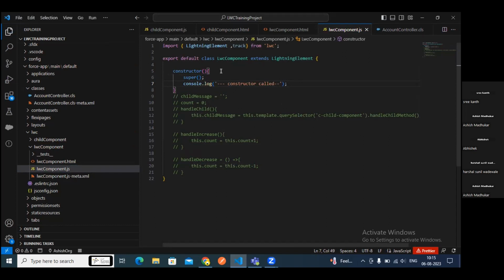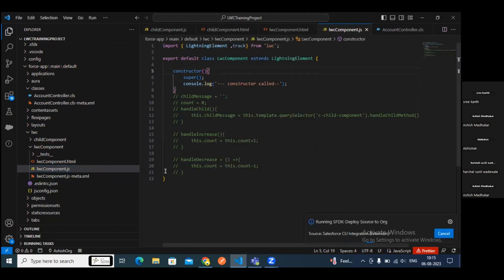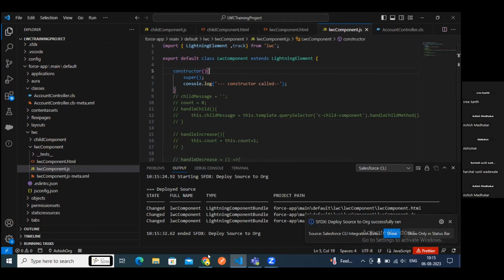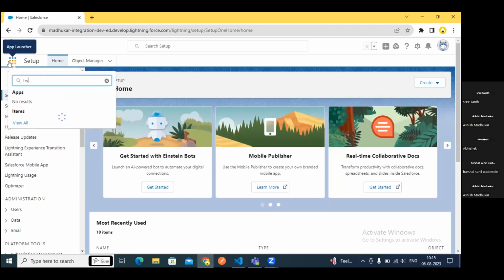Then let's deploy this component. The component is deployed; let's go to Salesforce and check it there.